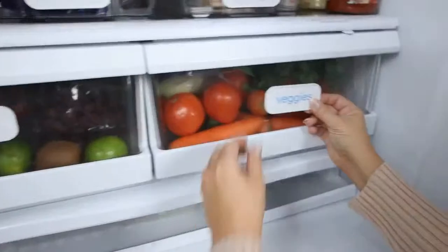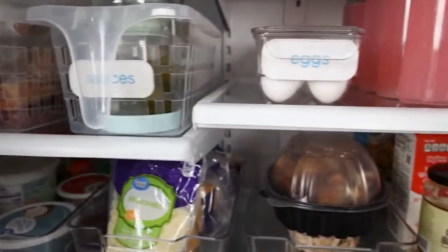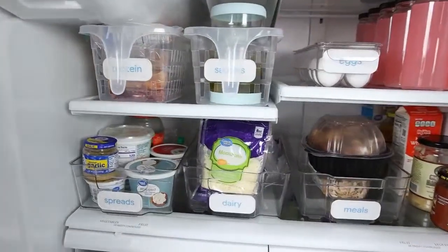But what you can do about these, since they are restickable, is you can pull them off to wash the containers. I know some people really don't like those labels that after you wash them, they fall off and you can't put them back on. This will give you the option to put them back on. And then I think we showed you, if you click on the link, you guys, you're going to see all of the different options as far as what they say on them.